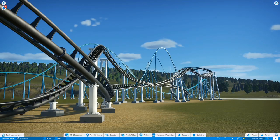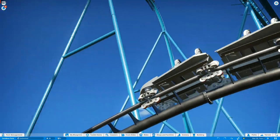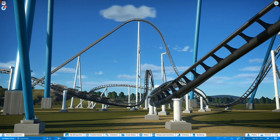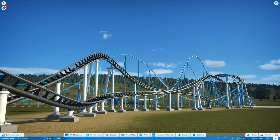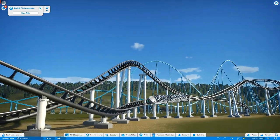Coasters like these new Vekoma launch coasters or Vekoma Blitz coasters are going to be options that parks are going to have to look at. They're extremely cheap and pack a powerful punch, and a lot of enthusiasts really like them. These would definitely be GP pleasers. You're going to see parks looking at coaster models like this to compensate for those pricey B&M coasters. B&Ms also take up way too much room, so a park like Canada's Wonderland can't continue building them as they require a huge out-and-back layout, and those plots of land are definitely running out. So you're going to start to see them look at other models like GCI, Mack, or maybe a Vekoma Blitz down the road.